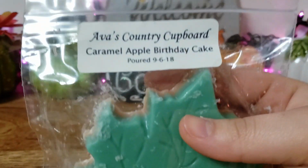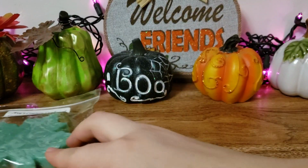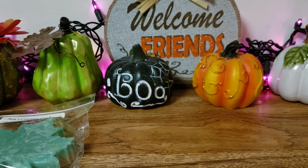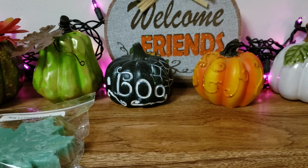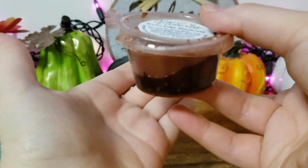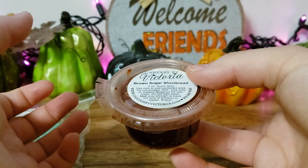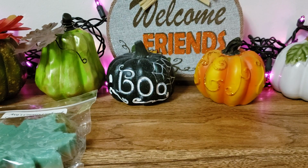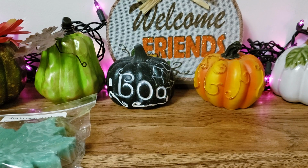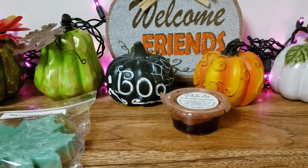First up, I have Caramel Apple Birthday Cake by Ava's Country Cupboard, and I love the scent. It's so good. This one I have to melt because it's saturated with oil, and the lid is cracked. I don't even want to tip it because look how much oil is in here. It's leaking all over the place. Obviously this is brown sugar shortbread and it smells amazing. When I say saturated, it's dripping and it smells so good. So definitely that one needs to get melted because it's crazy. I feel like it's going to be really strong.